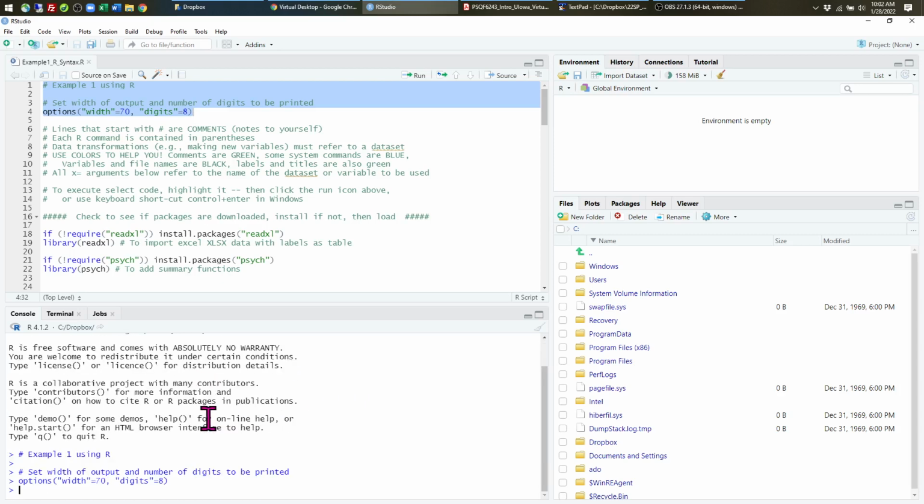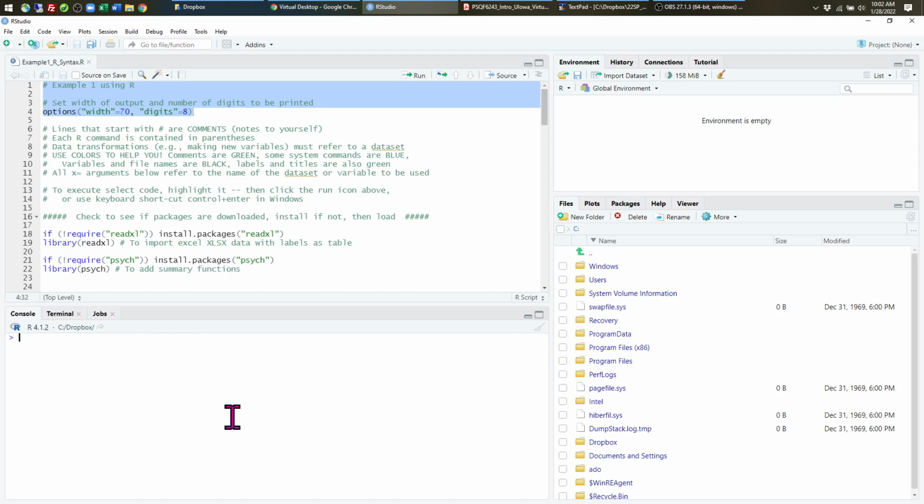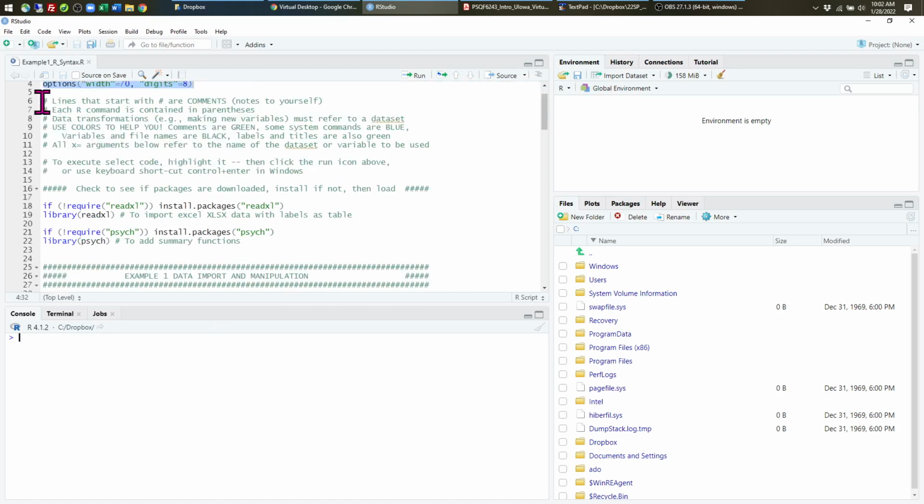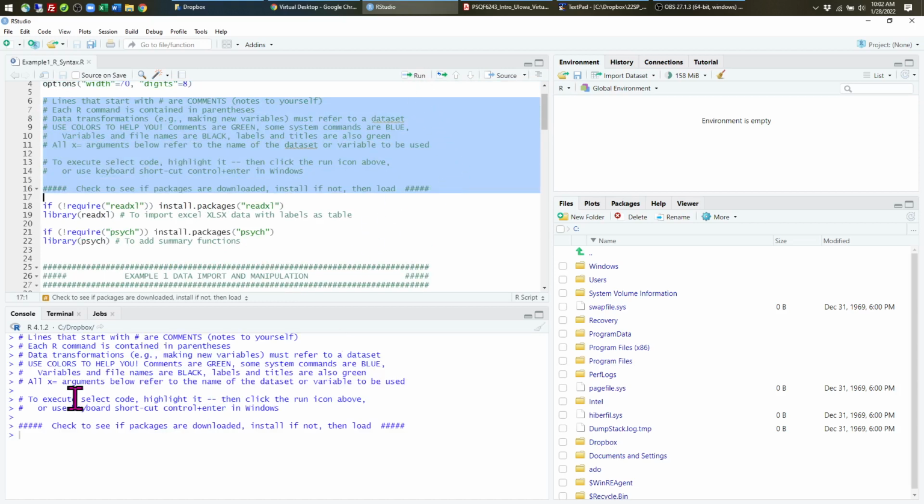It fills up quickly. Fortunately, you can clear it. This little broom icon here clears the console. In between commands, you might want to clear it so that you have a fresh page to start from. Makes it easier to find what you're looking for. I don't need to run these comments, but just to show you what would happen if I do, nothing. It's just echoing back what I wrote.